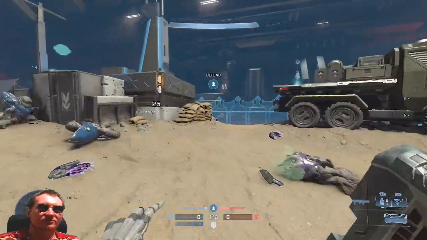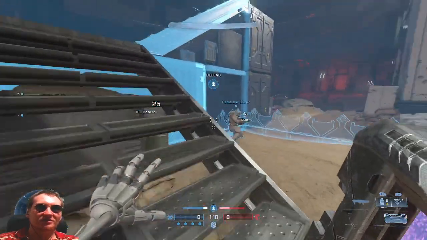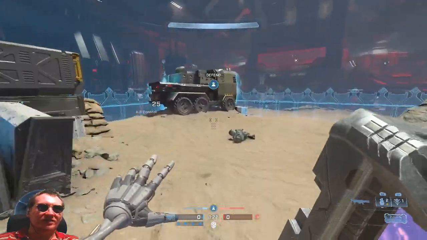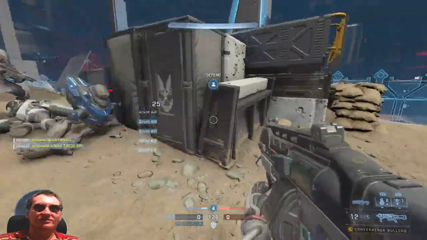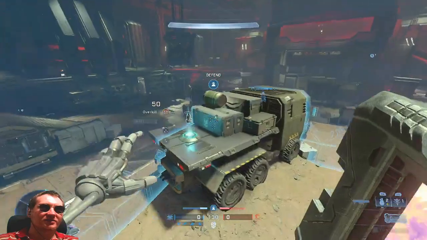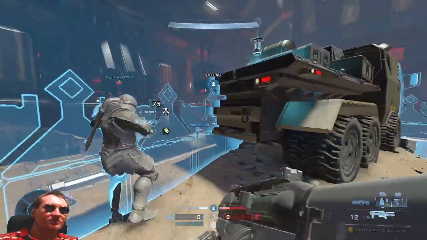So if I throw this, it will explode. It's like an extra grenade, and enemies can shoot me with this in my hand, and I will die. Okay, I hit them. I got Kong. Ape got Kong. And now I missed.